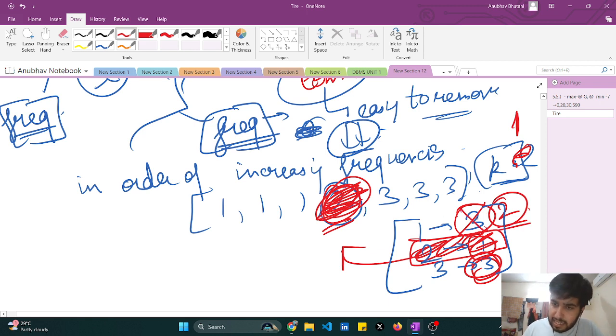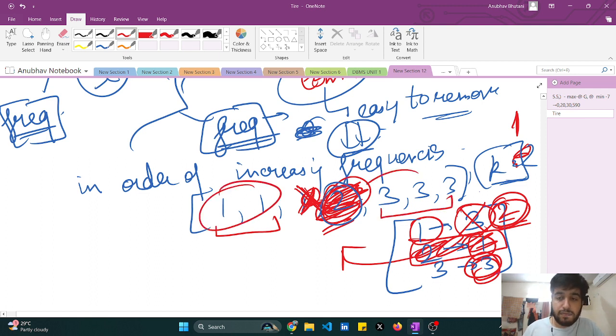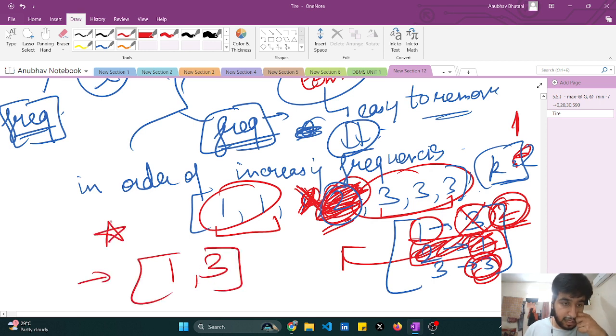But as we can see, that element's frequency is not equal to 0. If I try to knock this one also, are all the ones eliminated? No, all the ones are not eliminated. So my number of distinct elements still remains 1 and 3.